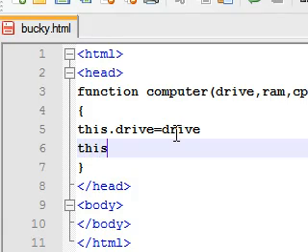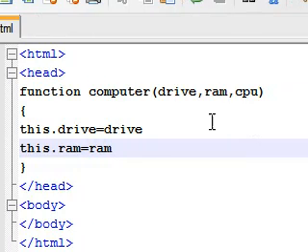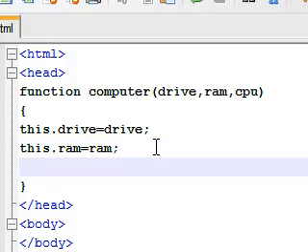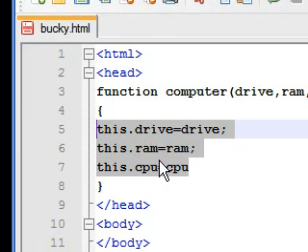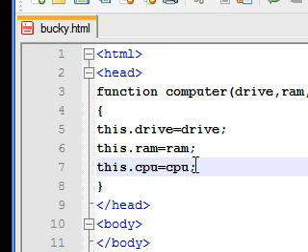Next we do this.RAM equals RAM. Don't be like me and forget your semicolons. And last but not least, this.CPU equals CPU. This makes it a lot easier to work with, so whenever we call CPU, it knows exactly which one we're talking about.